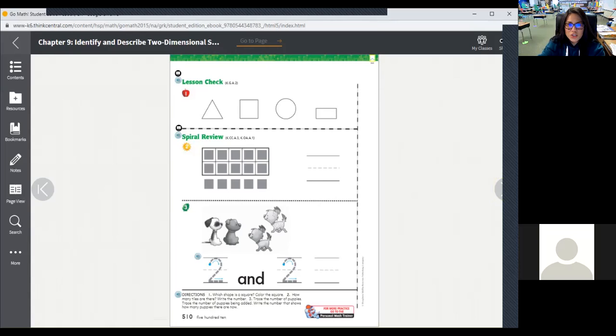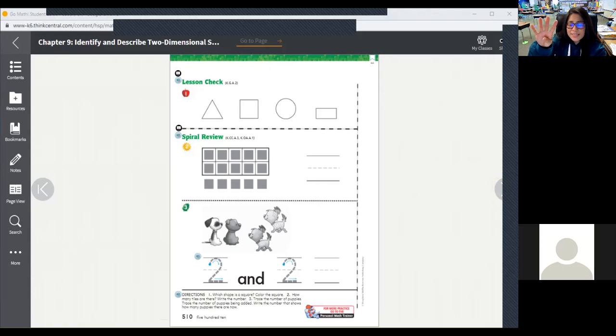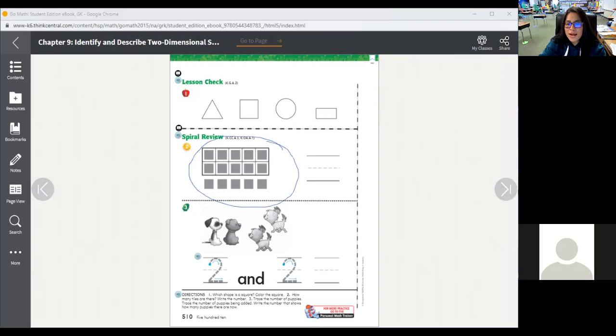And for the next page, you're going to put an X on the square. Right here, look at all these shapes. Put an X on the one that's a square. Remember, a square has 4 sides, 4 vertex, and all the sides are the same, okay? And then this out here is just going to be review. You're going to count all the little squares in the tin frame and all the ones outside. So count them all together. How many is there? And write the number, okay? How many tiles, because these are called tiles. How many tiles are there? And then write the number, okay?